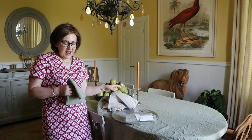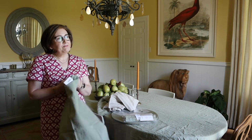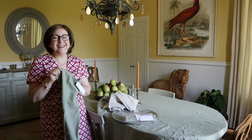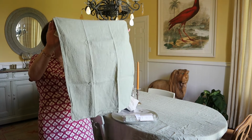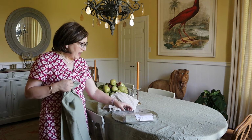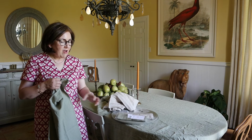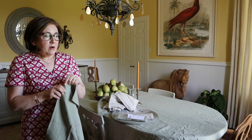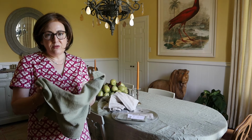They did not have the linen napkins. So they did have linen blend tea towels. Tea cloths? Kitchen cloths? Kitchen towels. So I did go ahead and get enough of those to serve as napkins. And I thought then when they offered the matching napkins in the linen, I thought, well, I'll just send these back. But actually, I think these would be good for your bread bowl when you take bread to the table.